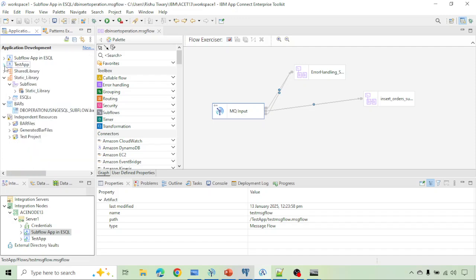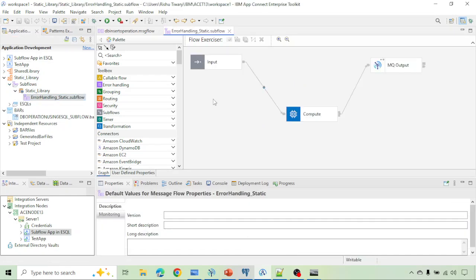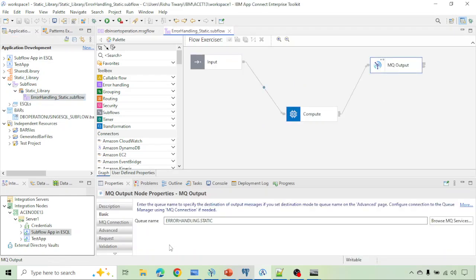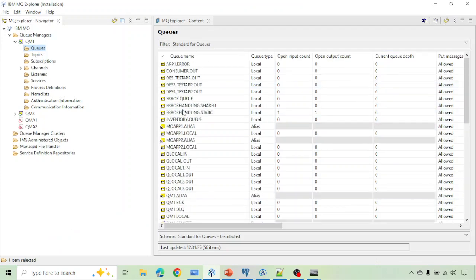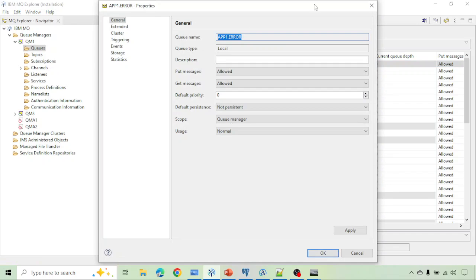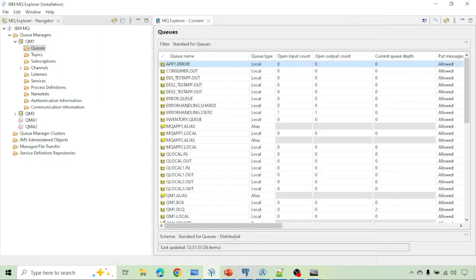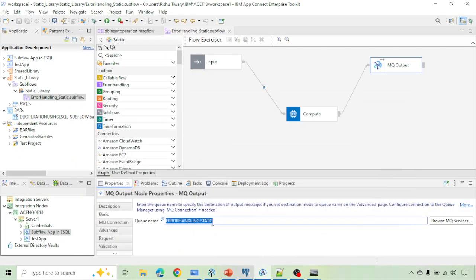Somehow a situation came, and the business told me they do not want this queue name as the failure queue, and want to keep the failure queue as app1.error, suppose. So it means I need to update the library.